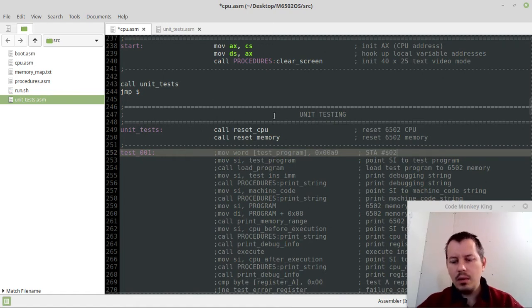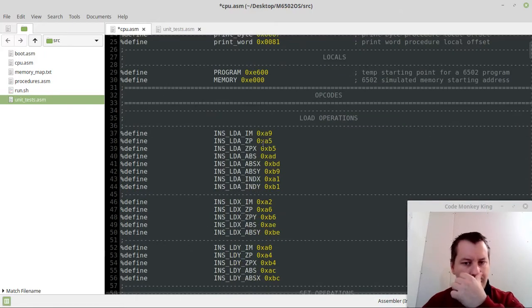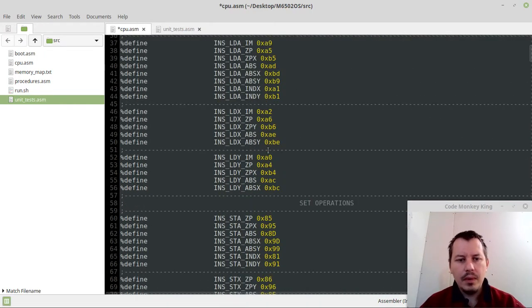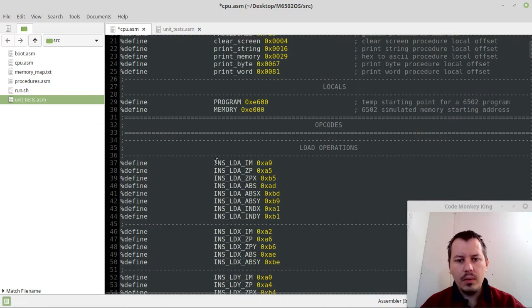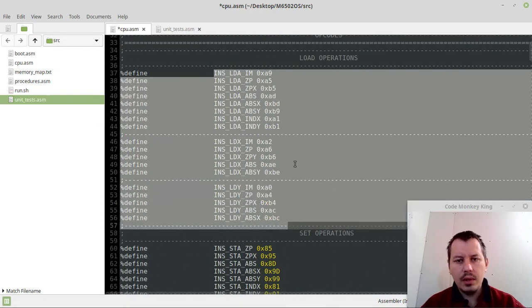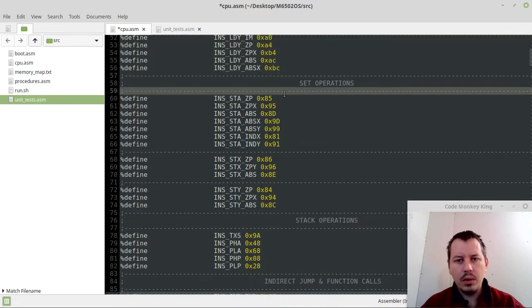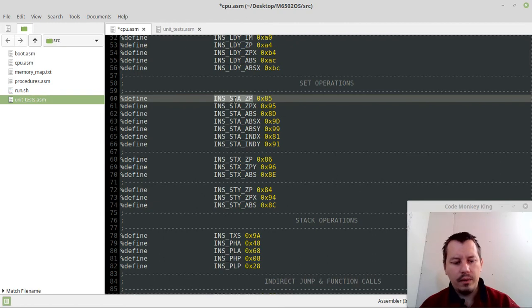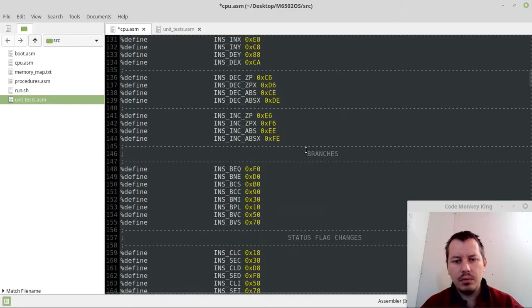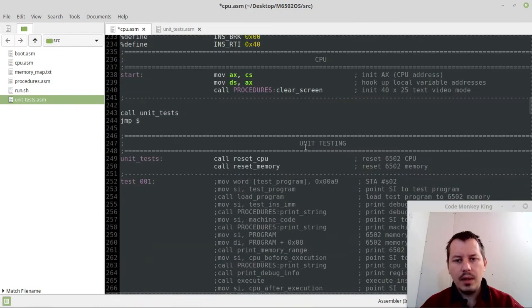And now we need to grab the opcode. So yeah, we're done with the load operations, and this is really cool. So now we are in the set operations territory. Starting from STA zero page, the opcode is 85, just to remember that, 85.